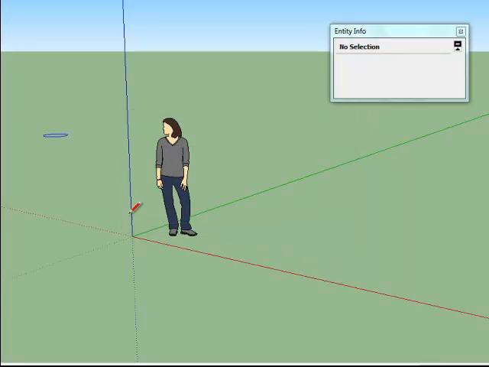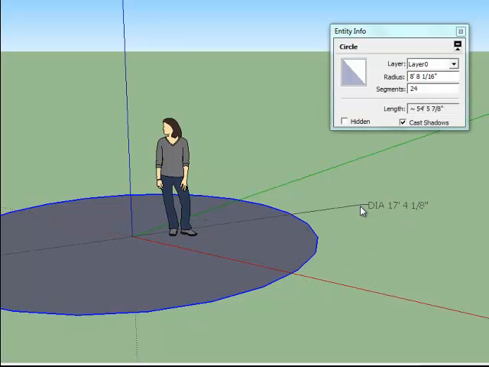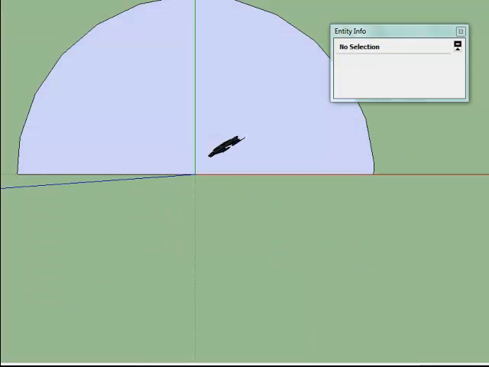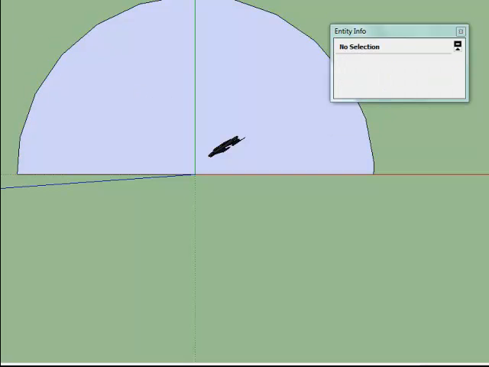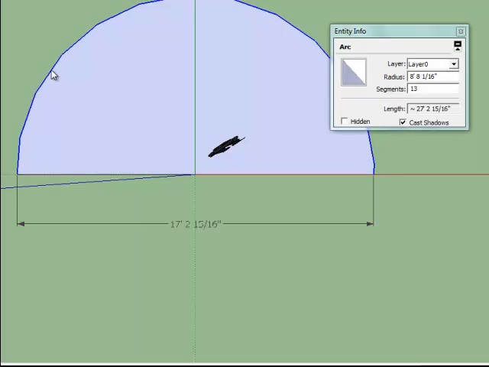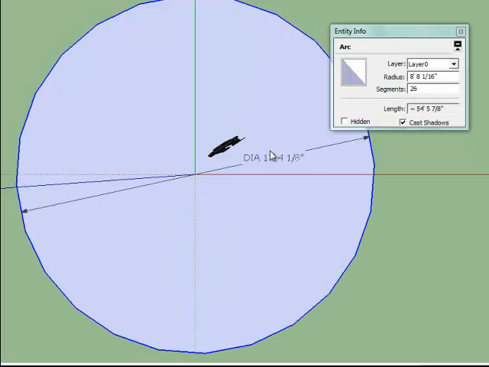Alright, so for circles, guys, you really should be dimensioning your circles, either with radius or diameter. So you just click the dimension tool and see how the semicircle's highlighted? Right. That's it. You can do it inside, outside, whatever. It's much better than doing this line. If it's a circle, it'll go to diameter. It's a full circle. And diameter is just fine too.